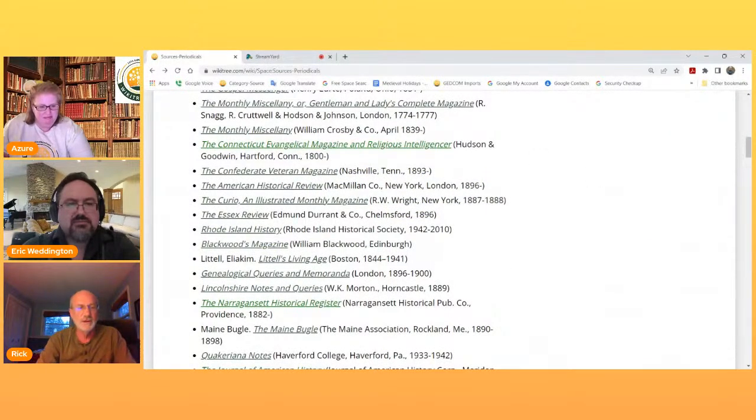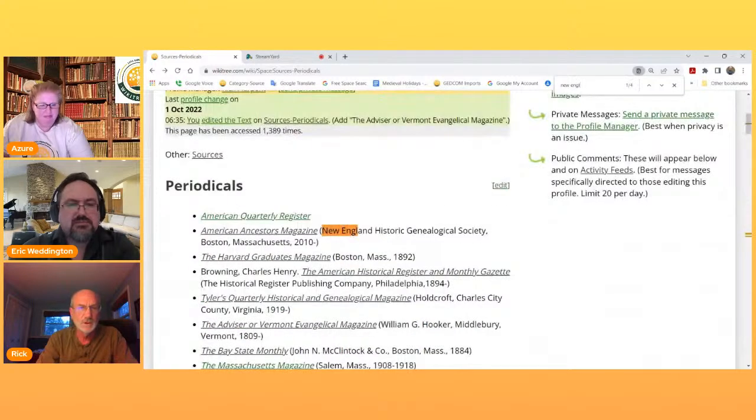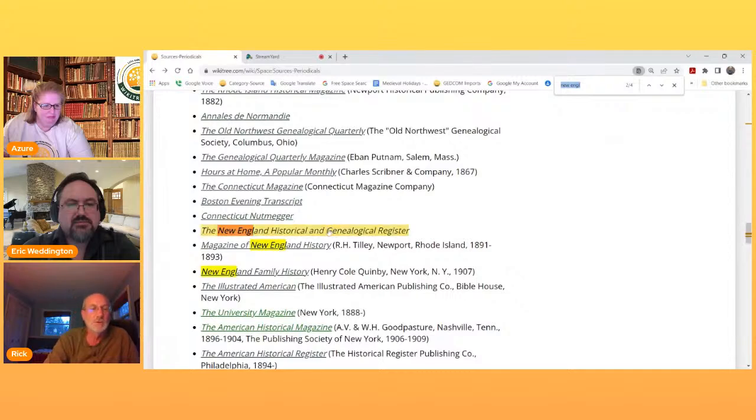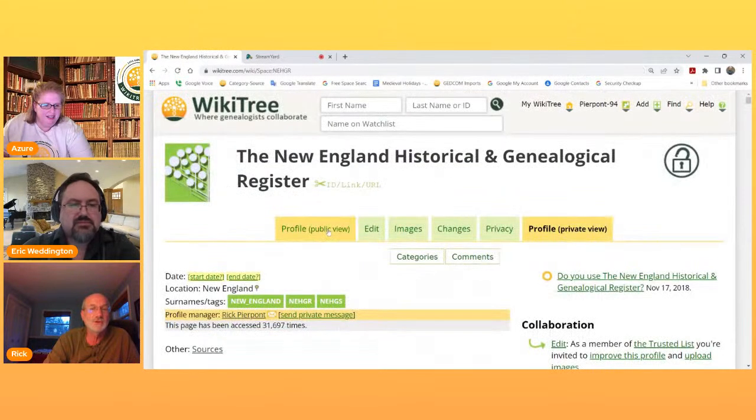Let's see if I can find another one. There's the New England Historical Genealogical Register. This is another one that I like. This particular publication is still being published today. You can see at the top of these pages, there's a number indicating how many times this page has been viewed.